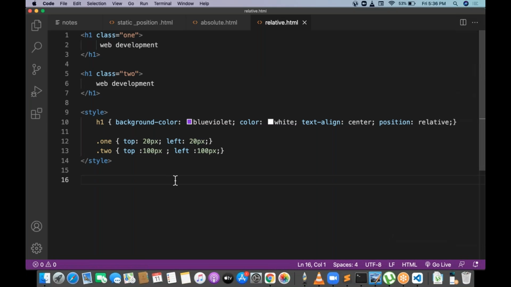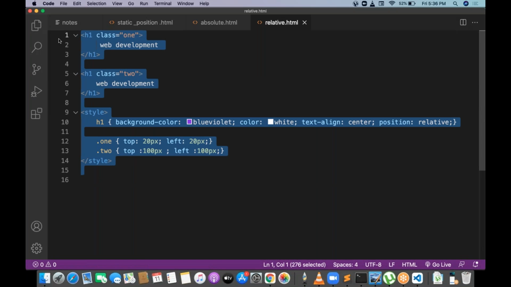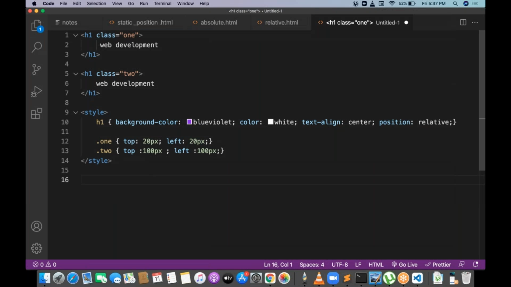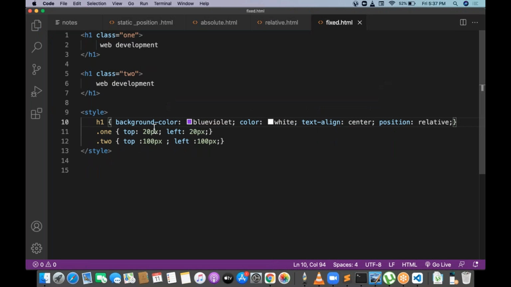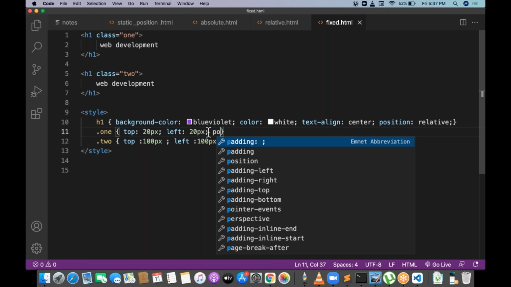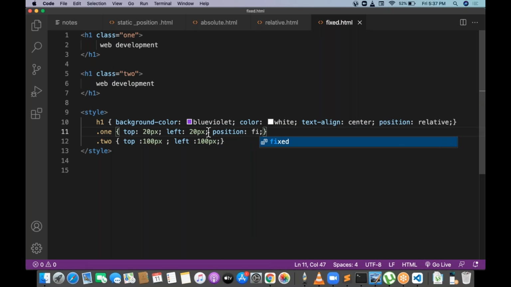So the next one, fixed position. How will fixed position be? We take new, paste, save it as fixed underscore fixed.html. In this, for the first element, first of all, position should be absolute or relative. Let me keep it relative. And for the first element, I'm giving position fixed.